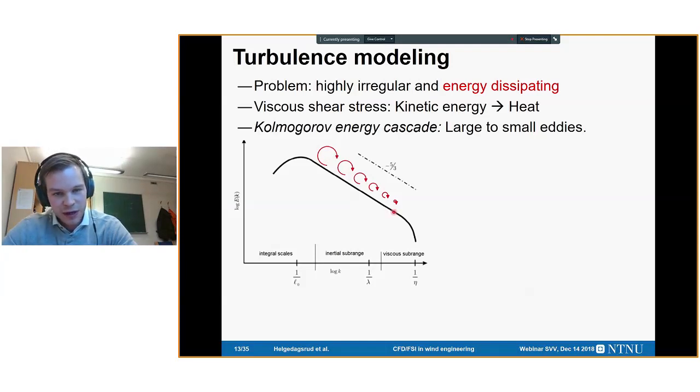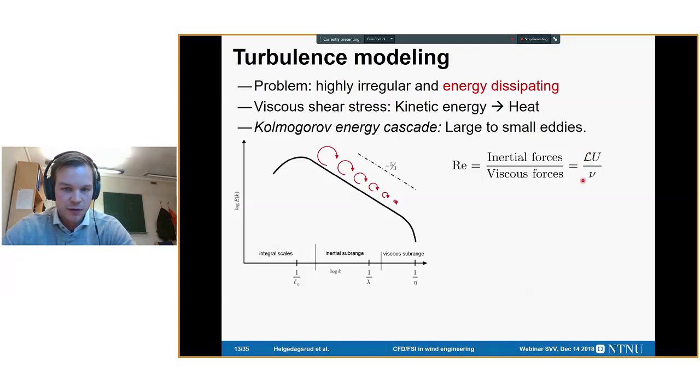But I think it's time to recall the Reynolds number, because it's the ratio between inertial and viscous forces, which can be stated as some characteristic length scale times the velocity divided by the viscosity of the fluid. And where the dissipation is driven by, as I said, the viscous stresses. So where those start to dominate, it is at the Reynolds number 1, which for our applications is at like 10 to the minus 6th meter.